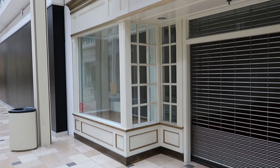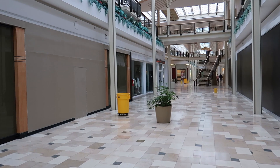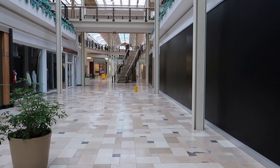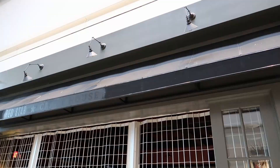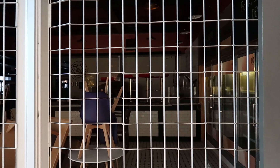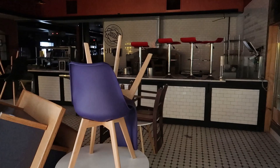One of the big reasons why this mall is struggling so much is because it's one of several malls very close to the King of Prussia mall, which is one of the largest and most successful in the country — so the other malls nearby are just not doing well at all. Right here we have some kind of little bar restaurant that is closed up, and it looks like it's still got a lot of stuff in here — all the stools and everything still there.